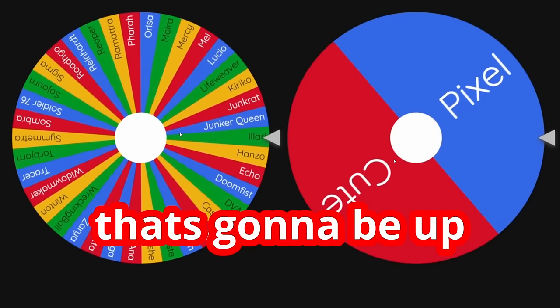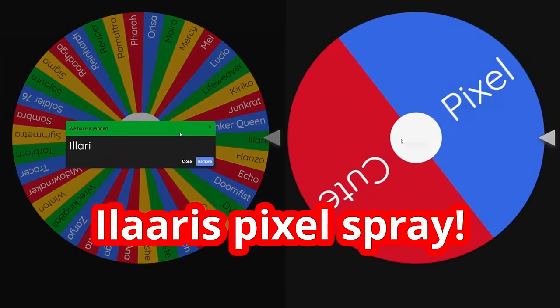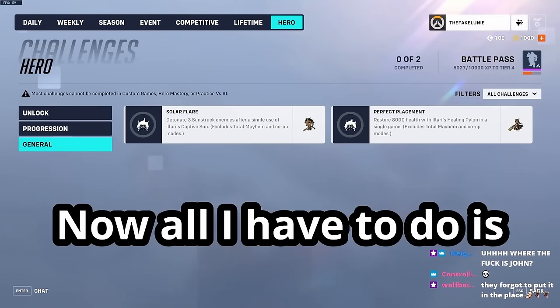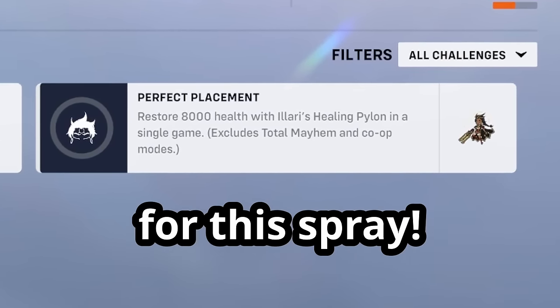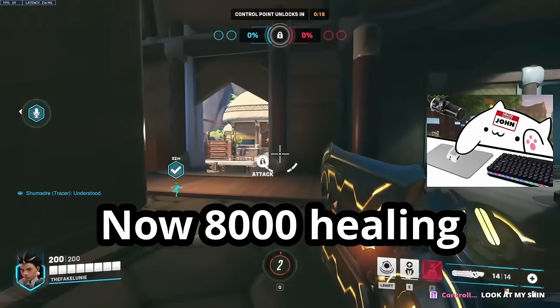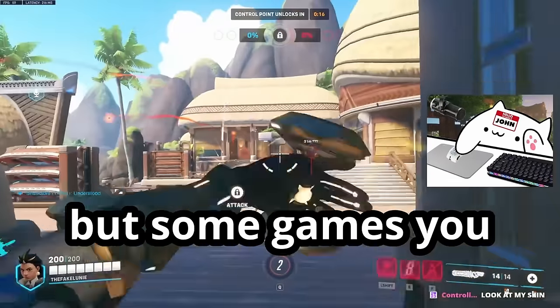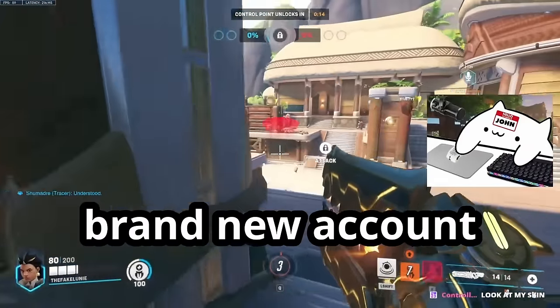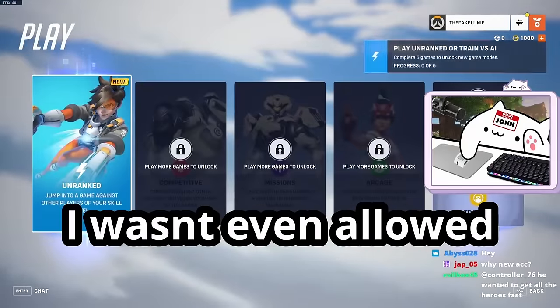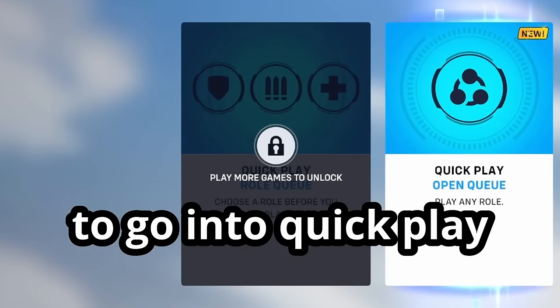And the first hero that's gonna be up on the wheel is Illari's Pixel Spray. Now, all I have to do is let my pylon heal for 8,000 healing within 1 game for the spray. Now, 8,000 healing doesn't sound like much, as some games you can get into the tens of thousands pretty easily. But this was a brand new account, and at this point, I wasn't even allowed to go into quick play role queue by myself, let alone competitive.